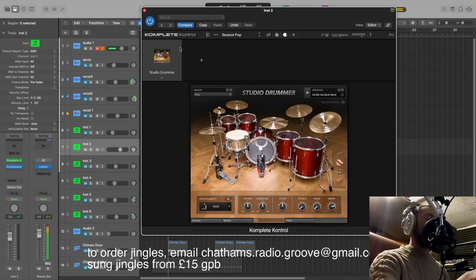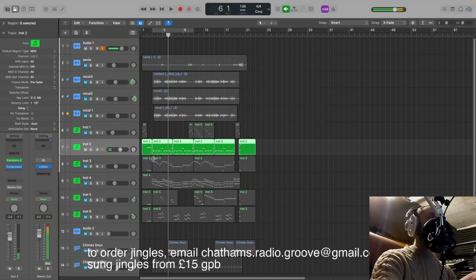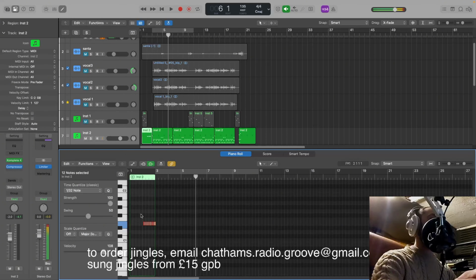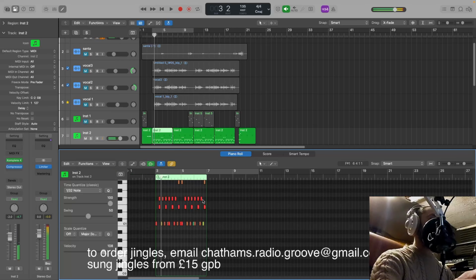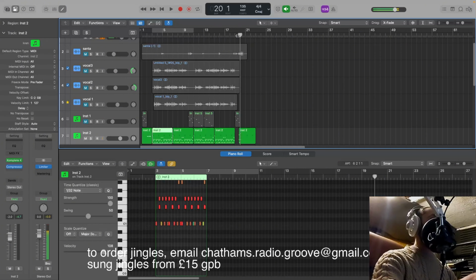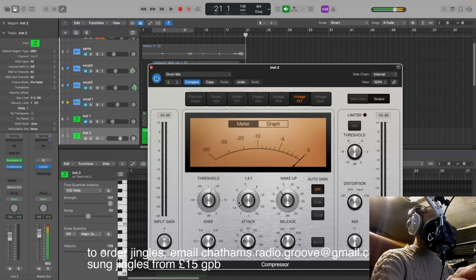I played those in on the keyboard down there, just as usual, you know, playing a little beat. I started off with the snare intro, which is this little part here. It's just a rolling snare. Then it builds up into the rest. And then the little outro at the end there. And on there, I've just got this little compressor, not doing a great deal there, just sticking it all together.